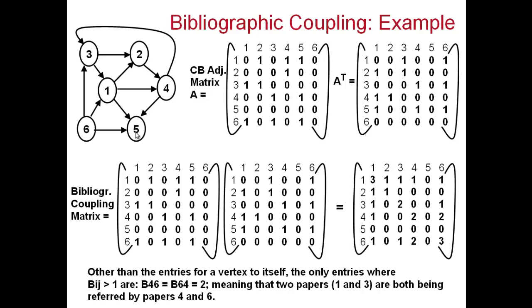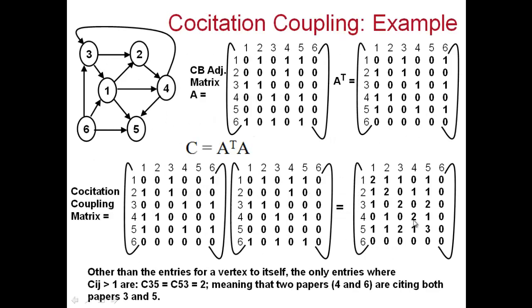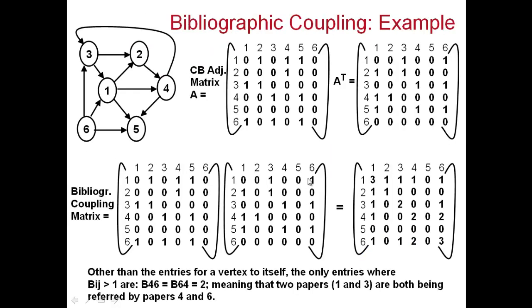So you see the entries in the bibliographic coupling matrix are going to be different from the entries in the co-citation coupling matrix. For example, 6 does not have any entry in its diagonal. That's basically because in the graph nobody is citing 6. For co-citation coupling, some other paper should be citing this vertex, and nobody is citing 6. That probably means 6 is a newly written paper or a paper that doesn't have much value, nobody is citing it out there in the literature. Whereas the bibliographic coupling index for 6 is 3, that's basically because it's the number of references it is citing.